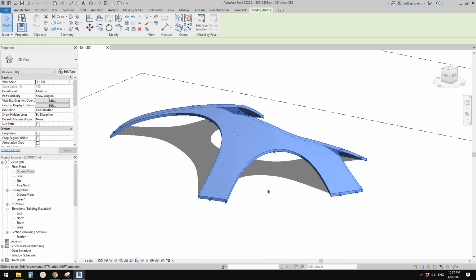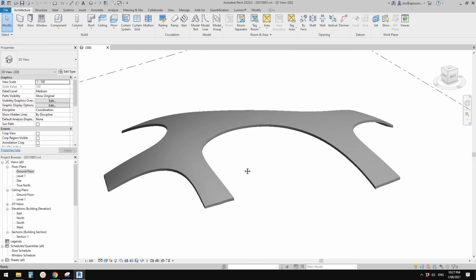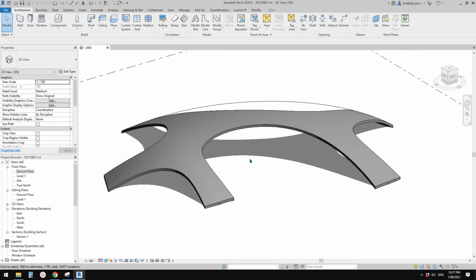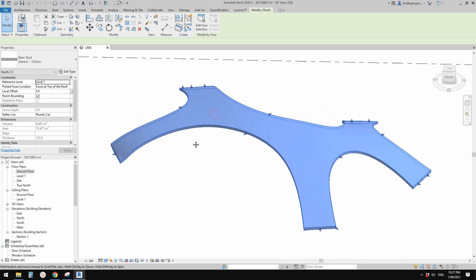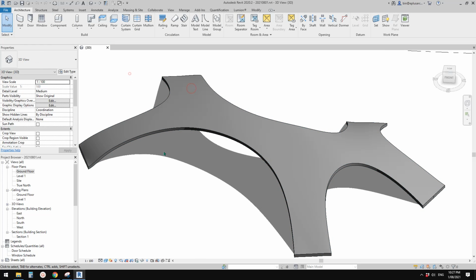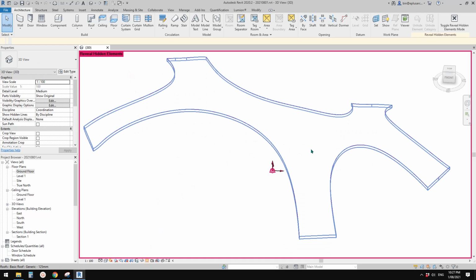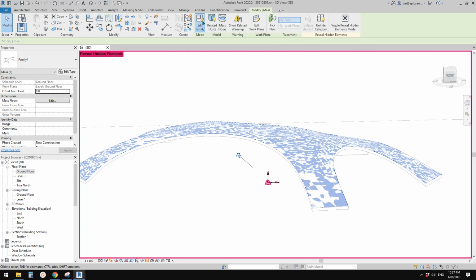Today we're going to model this shape. So you should know which project this one is. Okay, so let's have a look over this. So this is a mess. Okay, so a mess. Let's have a look over this mess.